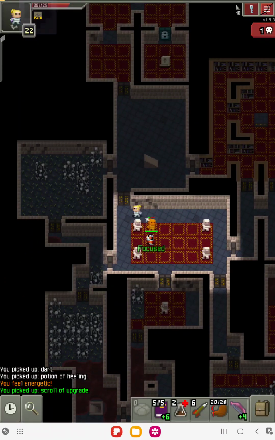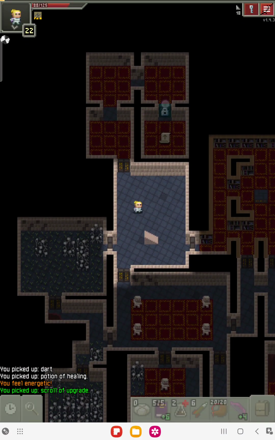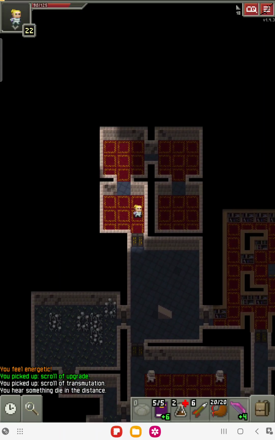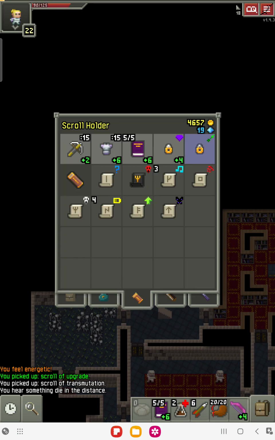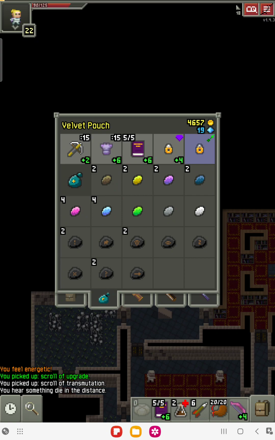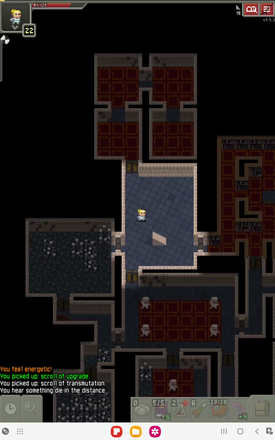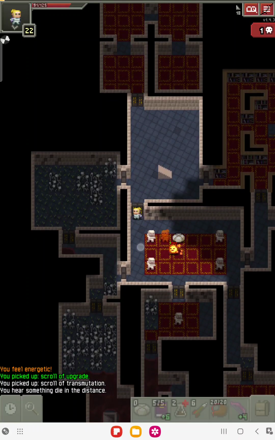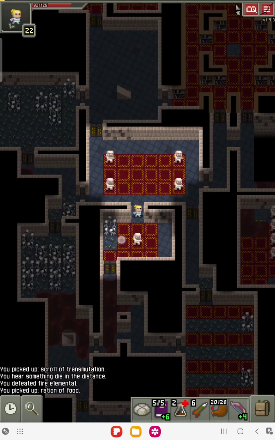How much faster am I going than him? Decently. Yeah, it's a decent amount faster. I think I probably lost the prismatic image. Scroll of upgrade, though. I think I'm putting the scroll of upgrade on... I don't know, though. Oh yeah, my prismatic image is going to die.